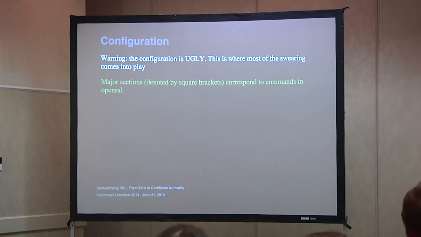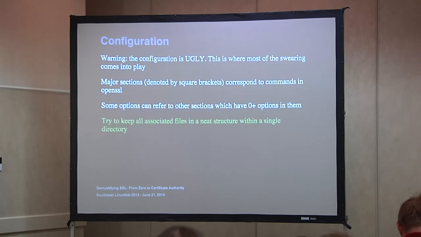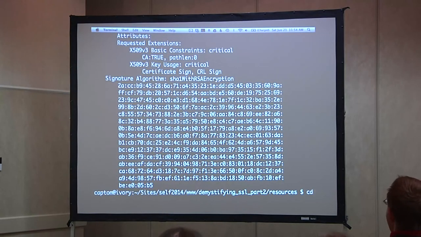So, we are going to be using this OpenSSL binary. We're going to have major sections of our configuration file that are related to commands we can run within OpenSSL. Inside those sections, they could refer to some other sections. Sometimes the presence or absence of a referral to a different section is enough to trigger some functionality that you actually care about. I'm going to stop talking about all of the difficulties and just show it to you. You'll see what I mean.